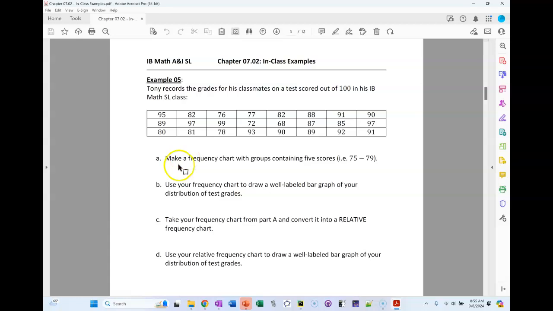So I would go 65 to 69 as my first grouping, and then 70 to 74, and on. Okay. And then I do my counts, right? If I want to make a bar graph, how should I label that bar graph?